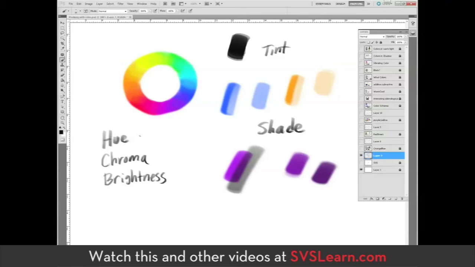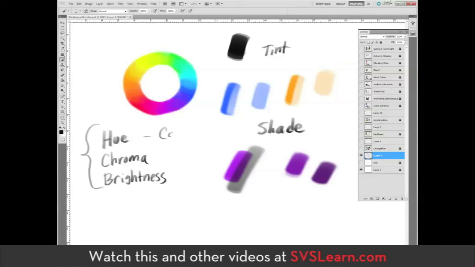This is something that I never used or learned, but I thought I would mention it because it might come up. I don't ever refer to color as the hue or the chroma or the brightness. It's technical jargon that I just haven't found handy, but for the sake of this class, I think it's important to go over it a little bit.